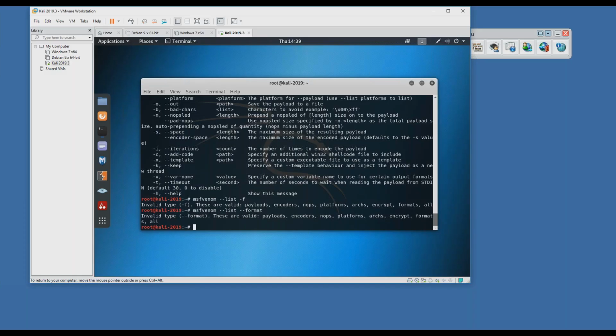One of the things is that because this is an Android payload, we don't really have a good encoder to be able to obscure this or evade AV. So what we may want to do, before we put it into our Android app, is to go ahead and encode it with something that's going to help it get past Google or any other AV. And one of them that I found to be really useful is OWASP ZSC. So we're going to go ahead and download that.